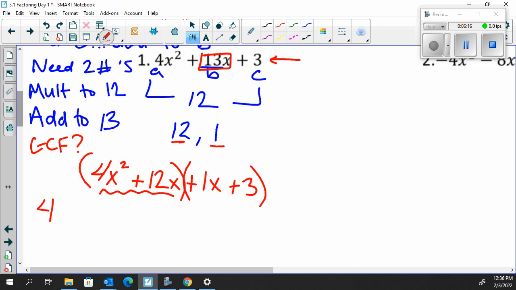Yeah, you can take an x out as well. I'll take the 4 out, but both of these things also have an x. I'm going to take out everything I can, and take out an x as well. So what that means is I'm dividing each of these pieces by 4x. And I'm going to write what's left over inside some parentheses. Okay? So I have to do 4x squared divided by 4x. What's that? Okay, x. 4 divided by 4 is gone. x squared divided by x is x. Same thing here. 12x divided by 4x. What's that? Plus 3. Are we okay with that?